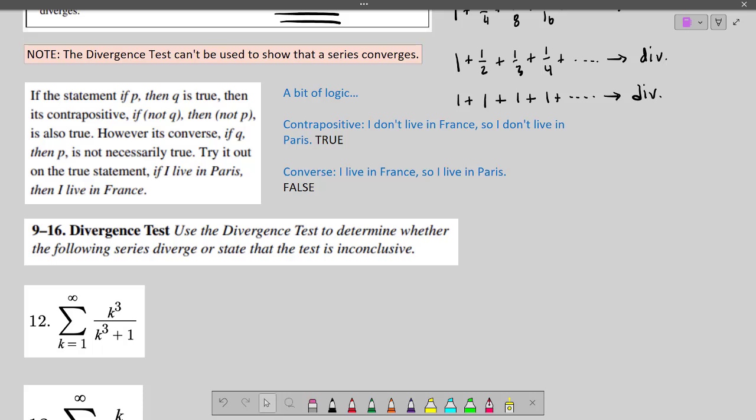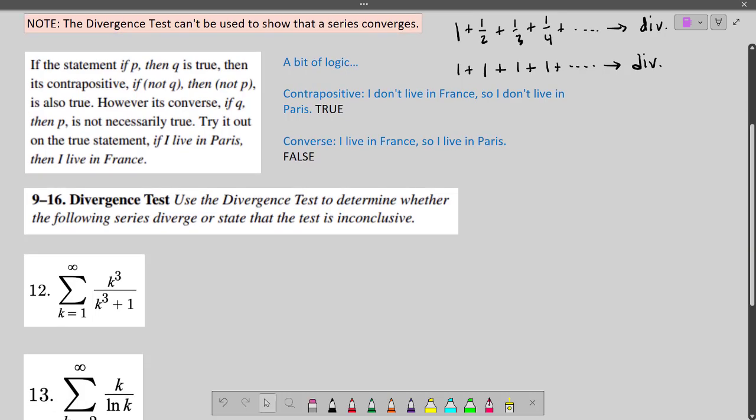There's two options. If the limit is 0, then the test is inconclusive. We don't know, does it converge or diverge? If the limit is 0, the result of the test is inconclusive. We have to do more analysis. It still could converge. It still could diverge. So one option is inconclusive. The other option is divergence. So if that limit is not 0, instantly we know it diverges. If the limit is 0, then it's inconclusive. We have to do more work.